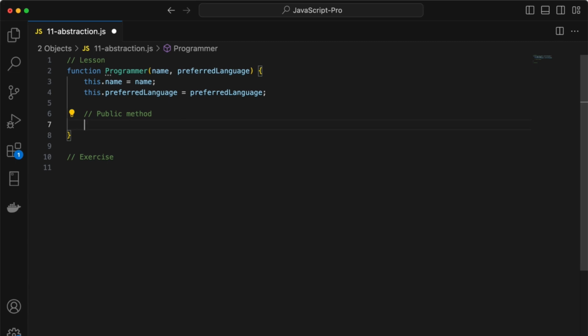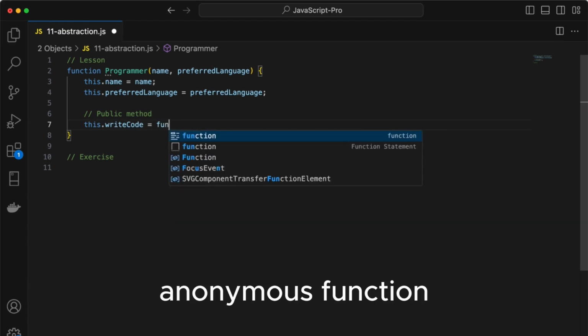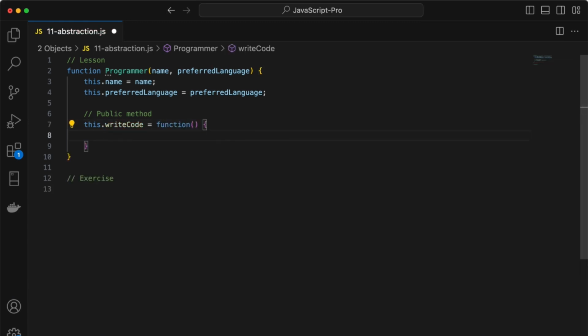So we use the this keyword to create our public method, and I'll name it writeCode. We assign this to an anonymous function. Now I'll use a keyboard shortcut, so I can just type out log. And so here VS Code says log to the console, so I can press tab for auto-completion. So now I'll use backticks, because I want to use string interpolation.